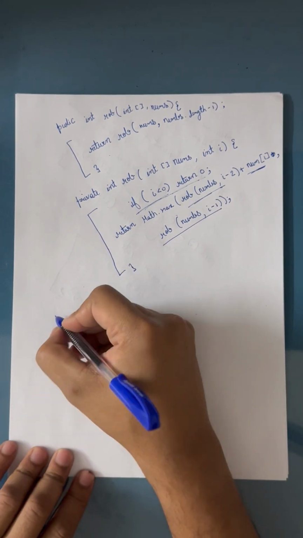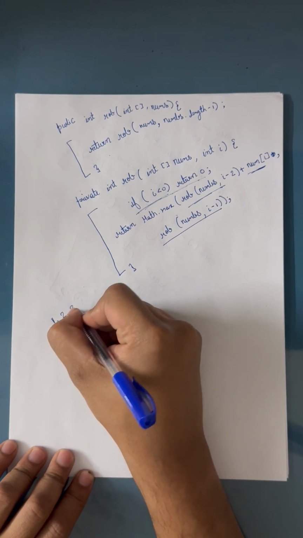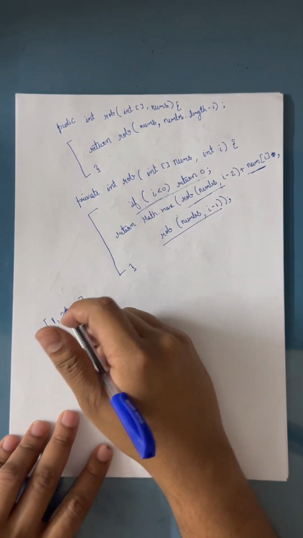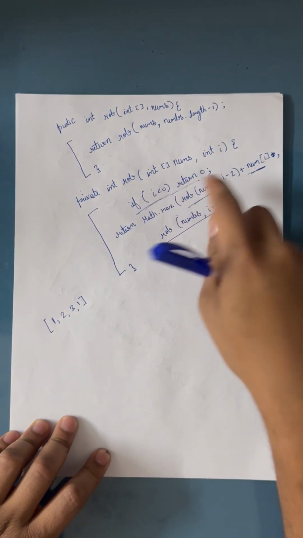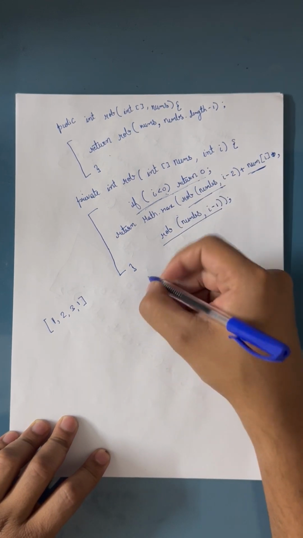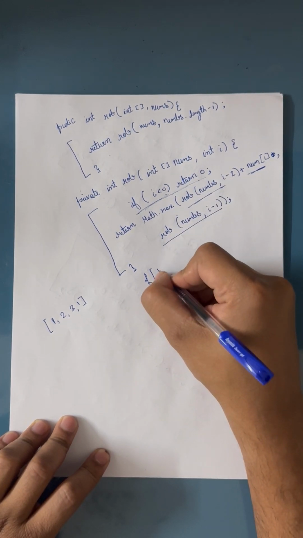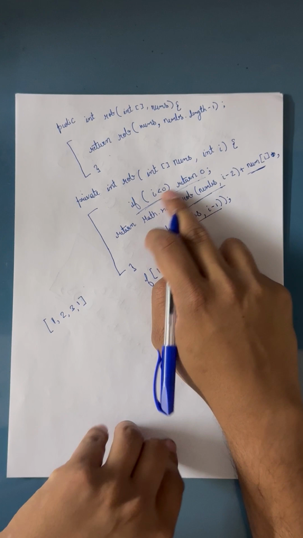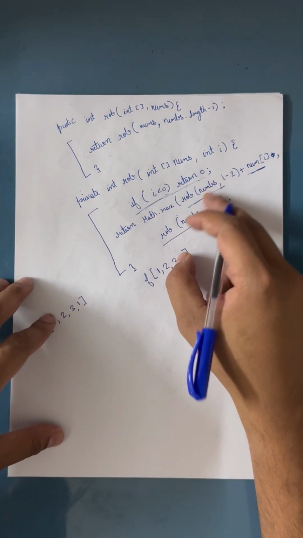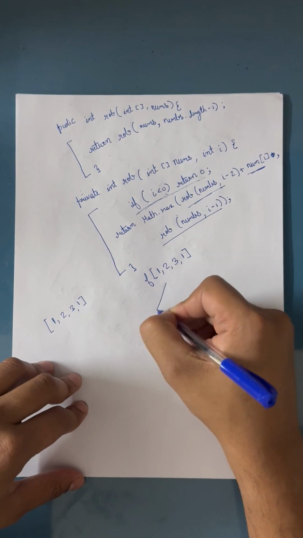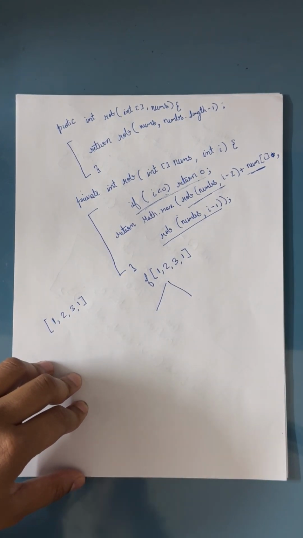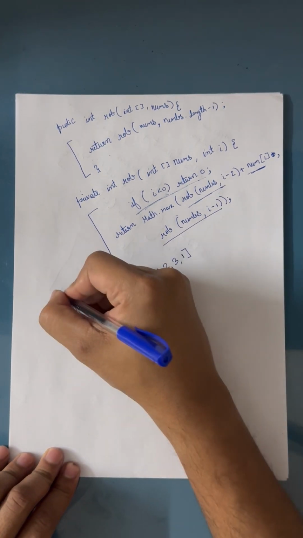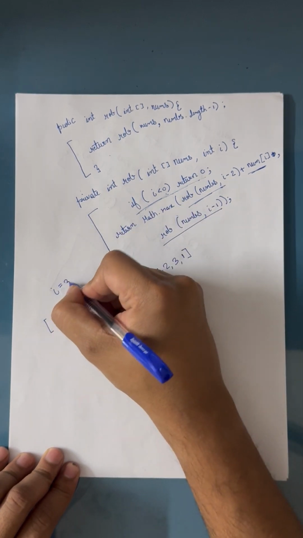Suppose 1 2 3 1 is given to you. This is the nums array. Now you will pass this to the function, so you have f of 1 2 3 1. The first condition is not satisfied, so it will open two cases. You are standing on the last position, where i equals 3, with indices 0 1 2 3.